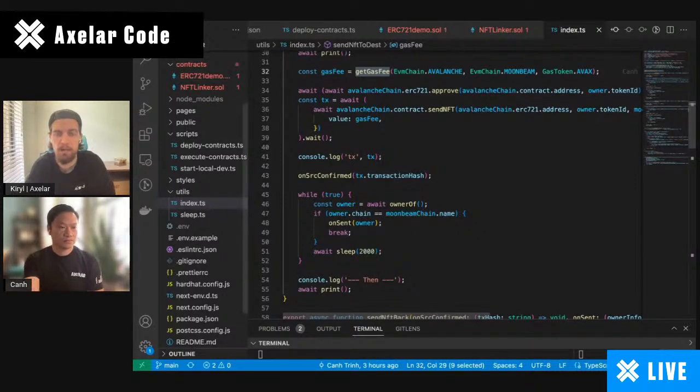And what the Axelar executable contract does, before anything gets executed with the execute method, is validate with the gateway whether such a call was approved by the network. And what happens on the source chain, before you call the gateway and call contract cross chain, is that you pay gas, and then you call this method.